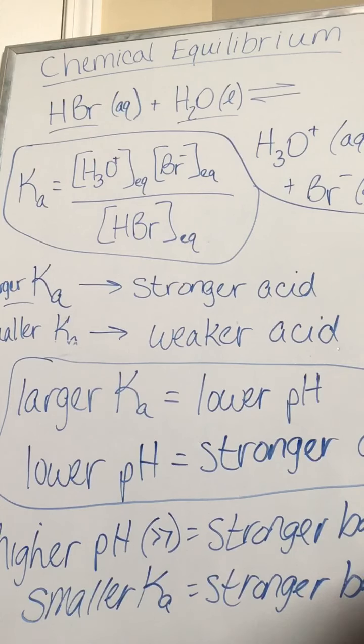And so, yeah, just know the relationship between pH and Ka and the stronger acid, weaker acid, that relationship of pH and Ka. So I'm going to end this video, and I might do another shorter one just to show you a shortcut, but I think this may cover it, and that completes this chapter.